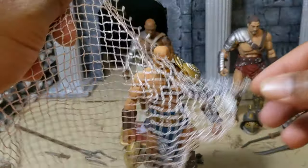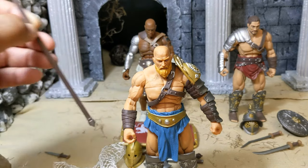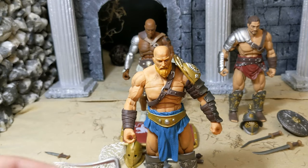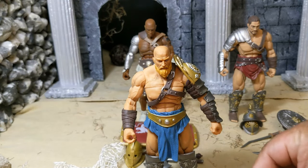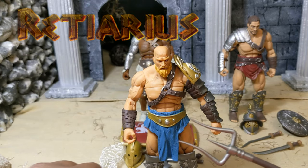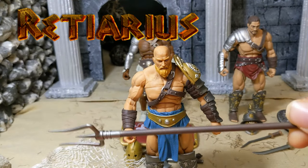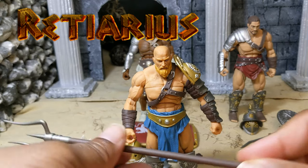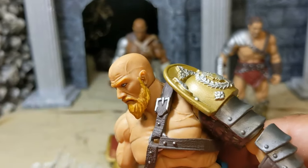For those of you who maybe haven't watched a whole lot of gladiator films or haven't watched that Spartacus show — which I do recommend — there's a certain fighting style as far as gladiators go. There were dozens of different styles, different schools of training for different types of fighting in the gladiator arenas. Certain styles would use certain weapons or wear certain types of helmets. This style uses the net, almost like a fisherman's net, and this pitchfork type thing. That's what he's known for.